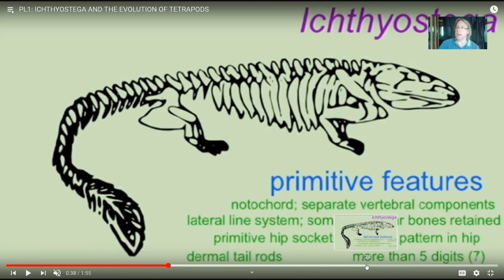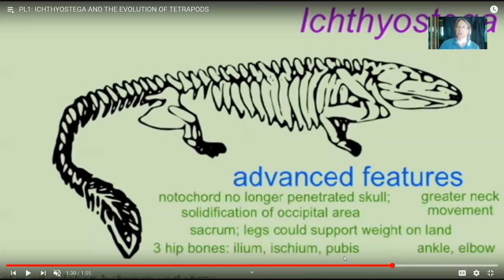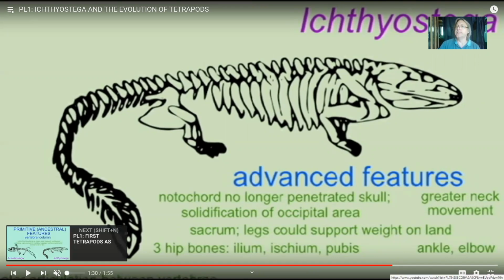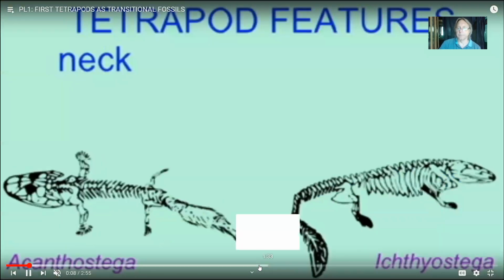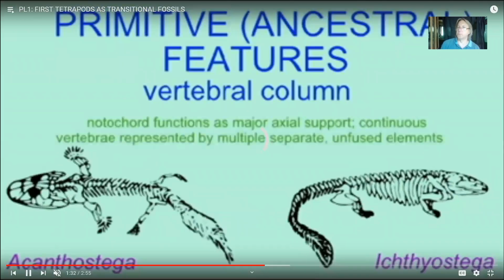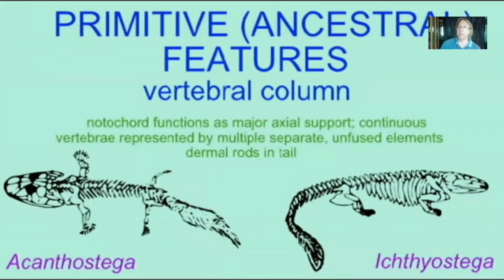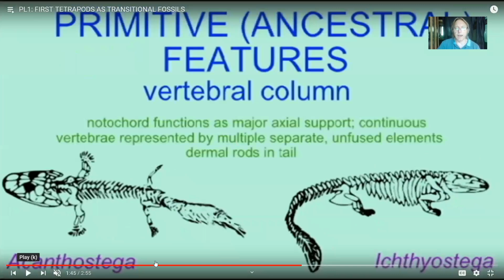So Ichthyostega is a mix. It has both primitive features which remind us of Sarcopterygian fish and advanced features like an ankle and an elbow. So for example, Acanthostega didn't have an ankle. And so amphibians are found in the fossil record for the first time in the Devonian period, but they are not frogs, and they are not salamanders, and they are not the modern caecilians. So instead, they are amphibians more advanced than any fish, but they are transitional forms. They have some, but not all of the features of the later amphibians, and they still retain features of the fish.